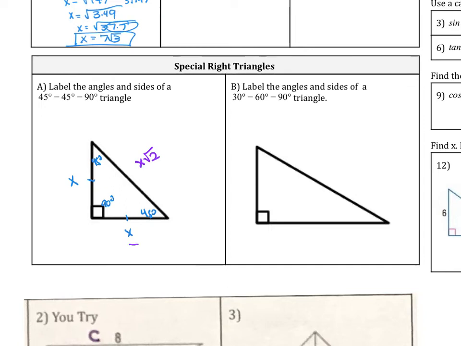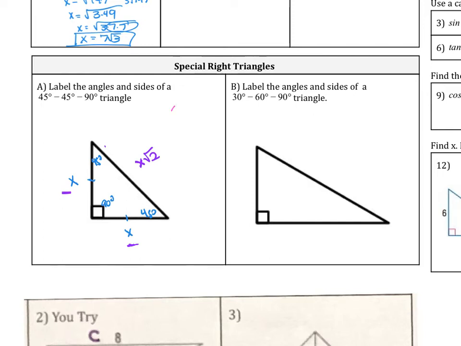So if you know one side of the triangle, you know the other leg, and then to hop to the hypotenuse, you're going to multiply by square root of 2. Now, hypotenuse is larger, so you're multiplying to get to that side. Now, if you're going from the hypotenuse to the leg, then you would have to divide by root 2 in order to get to the leg.